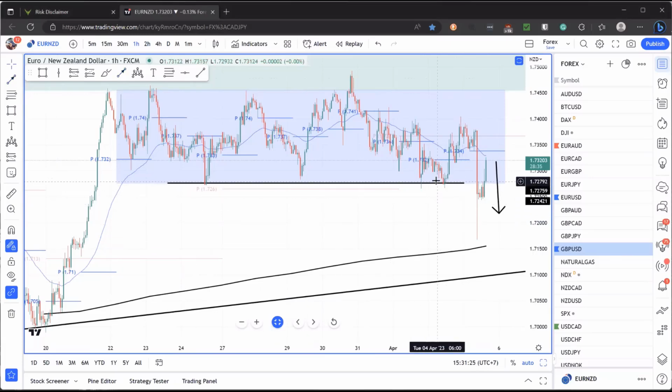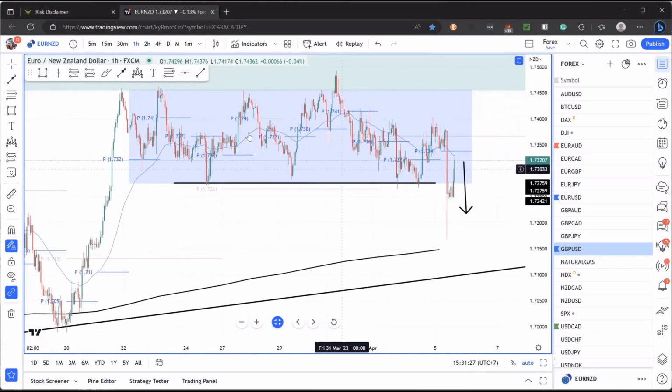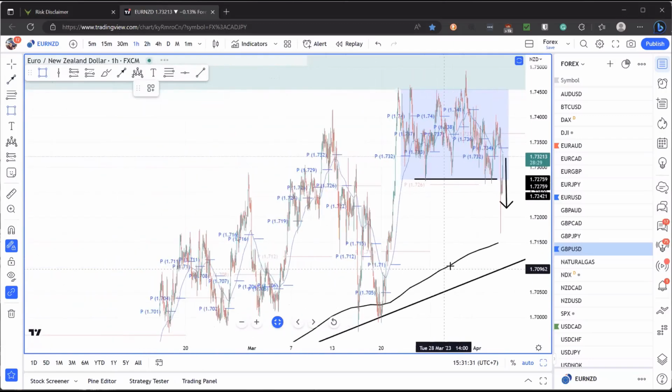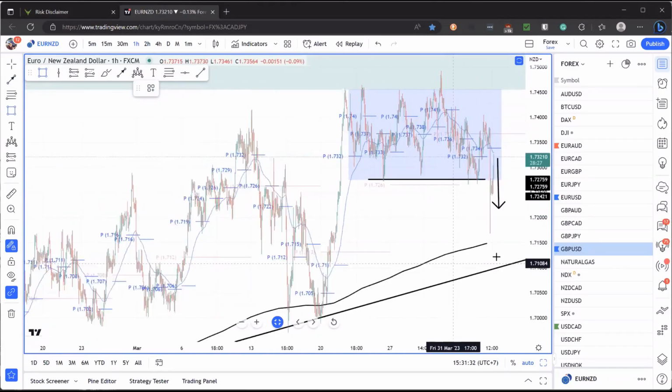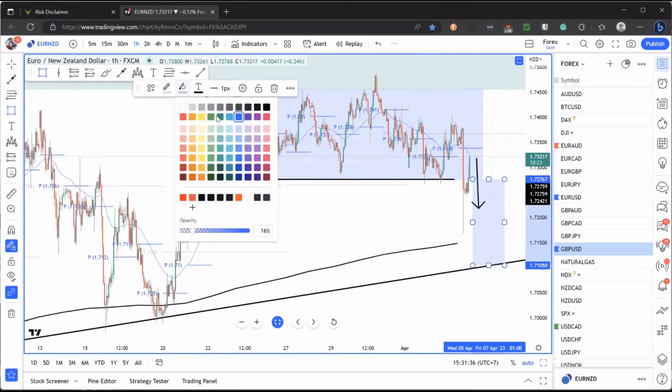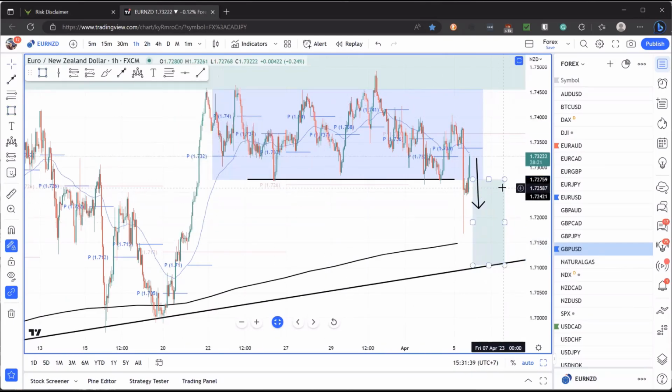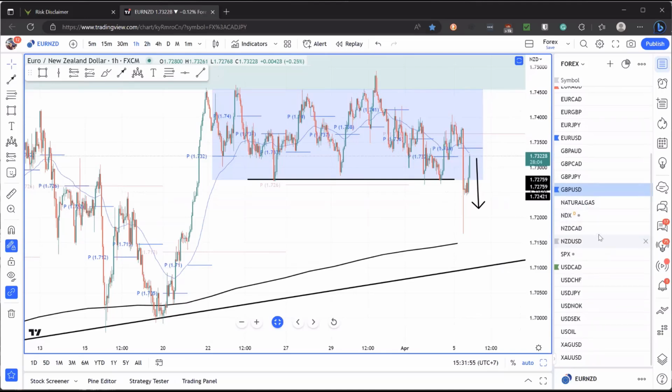Yeah, I think on the lower time frame, if you play the dirty retest, this is the trend line here. Where is it? Here. I can see there's not a lot of room here to the downside. Right. So you don't have a lot of space to get in a good reward to risk ratio. Don't forget Friday, bank holiday in Europe for the most part.